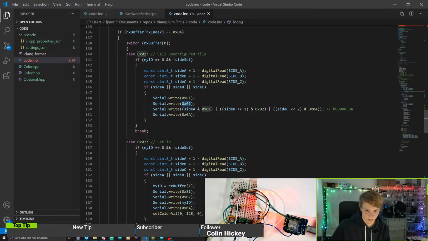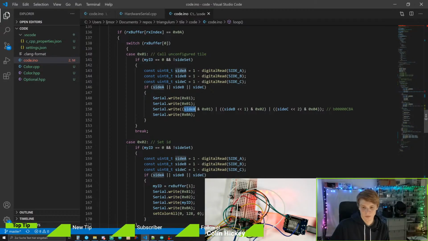Then we reply always the message ID for the command we received, and then we send out which sides were pulled low, because technically one side or any of the sides, multiple of the sides, or all sides could be pulled low, and that way we can figure out the orientation and the interconnections with other tiles.